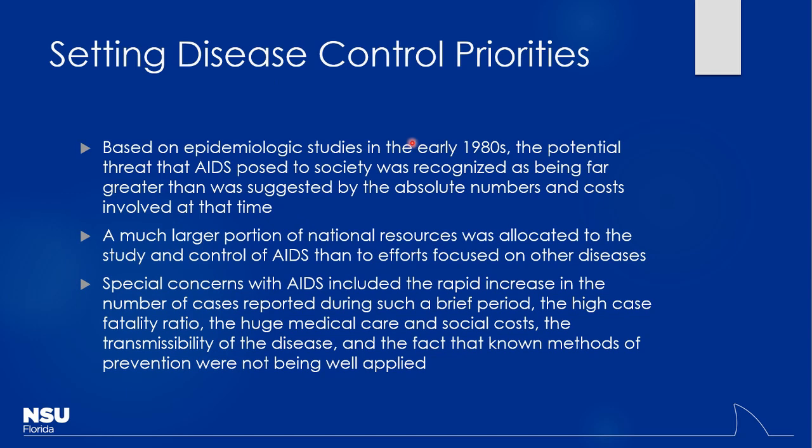So based on some of the studies in the 80s, they were actually finding that the potential threat for AIDS was huge, right? In the early 80s, we didn't even know about the disease for some period of time. And we were seeing that a lot of those patients were dying because we didn't have any effective treatment for it. We didn't really know what the disease was. It was a really tough time. You guys watch And the Band Played On? Yeah, so you've got to have some background on what that time was like for a lot of those individuals.